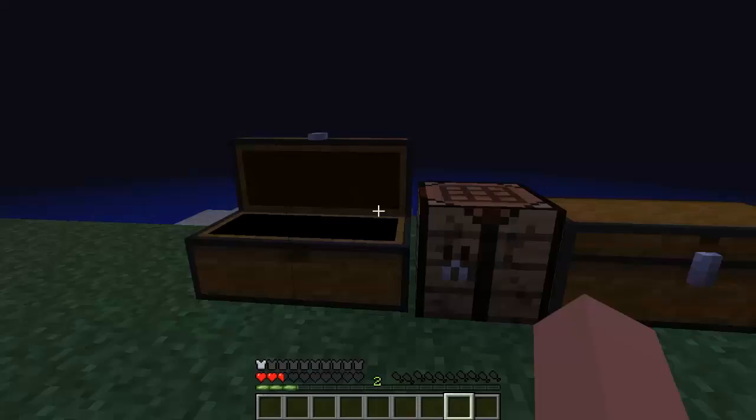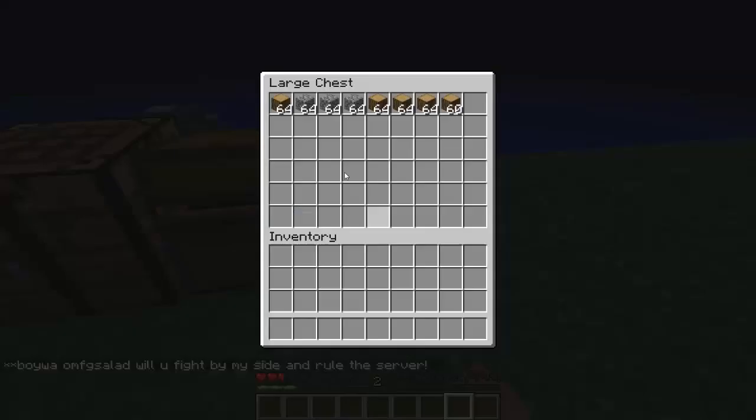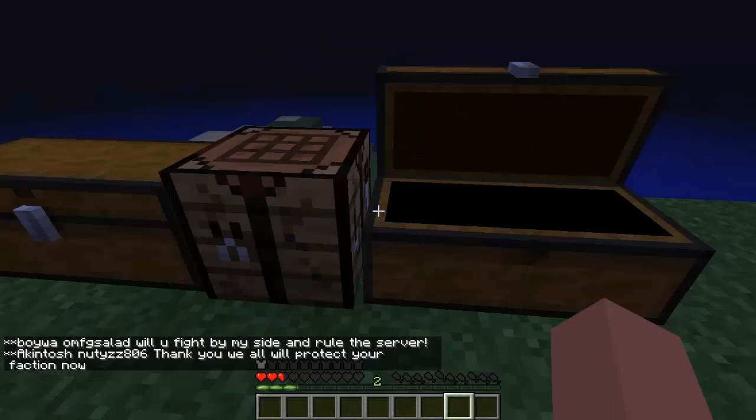I'm going to make something out of all this. See, I have nothing. I'm going to use all the materials from here. I'm going to make like 4 pickaxes real quick.